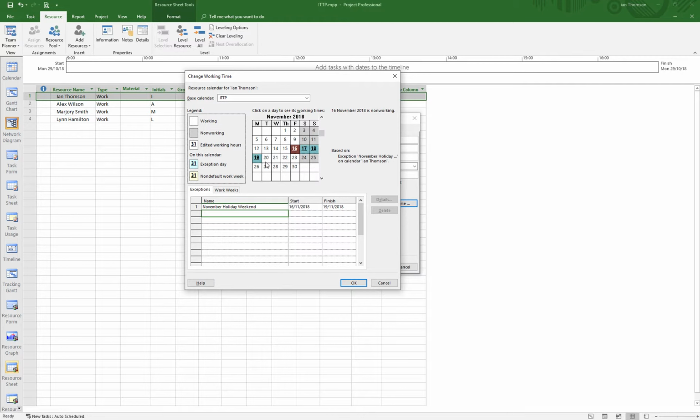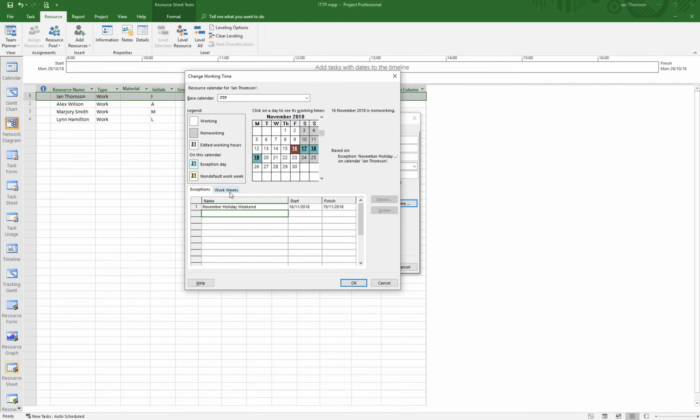But when I'm allocating resources inside a project plan, that's the sort of stuff I want to see when I'm building it, so that if I need to take Ian Thompson off that task, put someone on it who is available, and then program Ian to do something when he comes back from holiday, so I'm utilising the resources better. That's the sort of stuff I want to know while building the project.